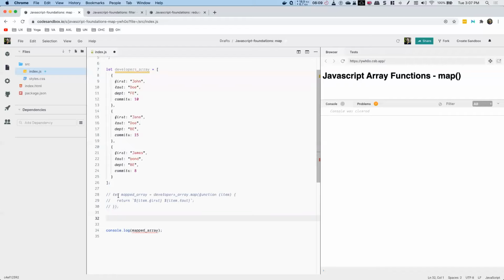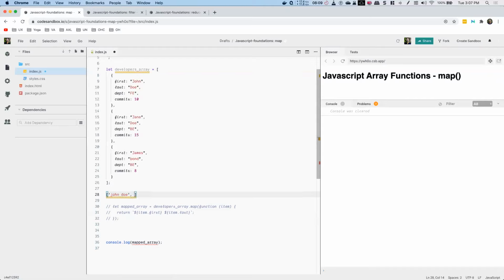And now we need to return something like John and so on. Okay, so we need to concat the first name and the last name and return an array. And here, since we are returning the exact same number of items as the original array, and we are doing some manipulations on the way, map is a great function for that.